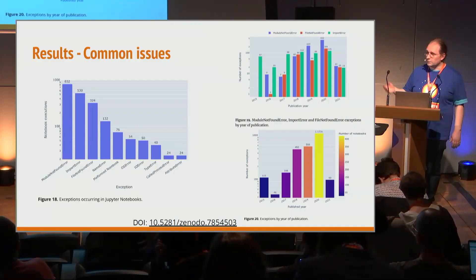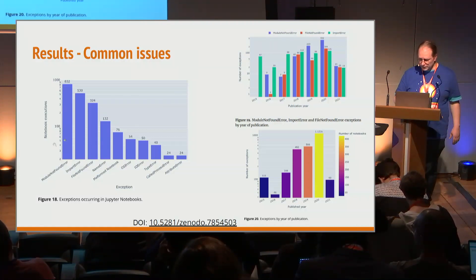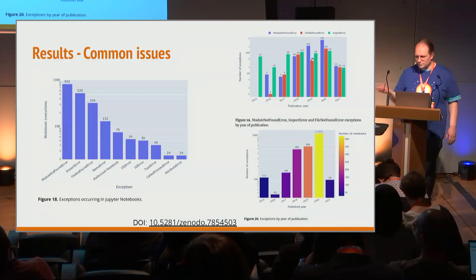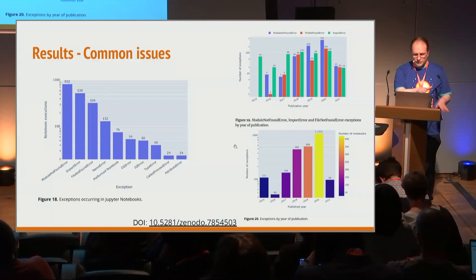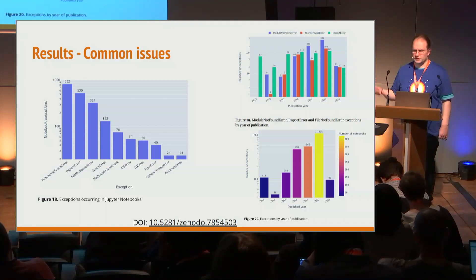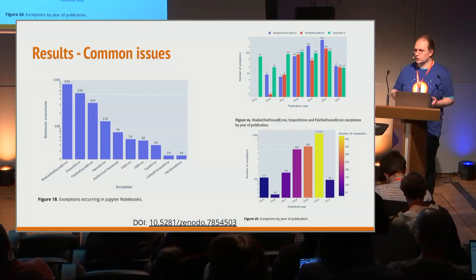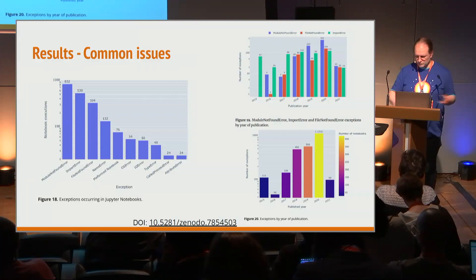Other common errors were import error and file not found error. If you assume someone has a terabyte of gene data right next to your notebook, maybe not everybody has that, and that makes it difficult to reproduce. These three error types together make up roughly one-third of all execution errors. This kind of data can help us prioritize addressing reproducibility — we can identify the most common error, decide whether to worry about it, and think about improvements, such as asking Anaconda to enlarge their default module coverage for biomedical publications.